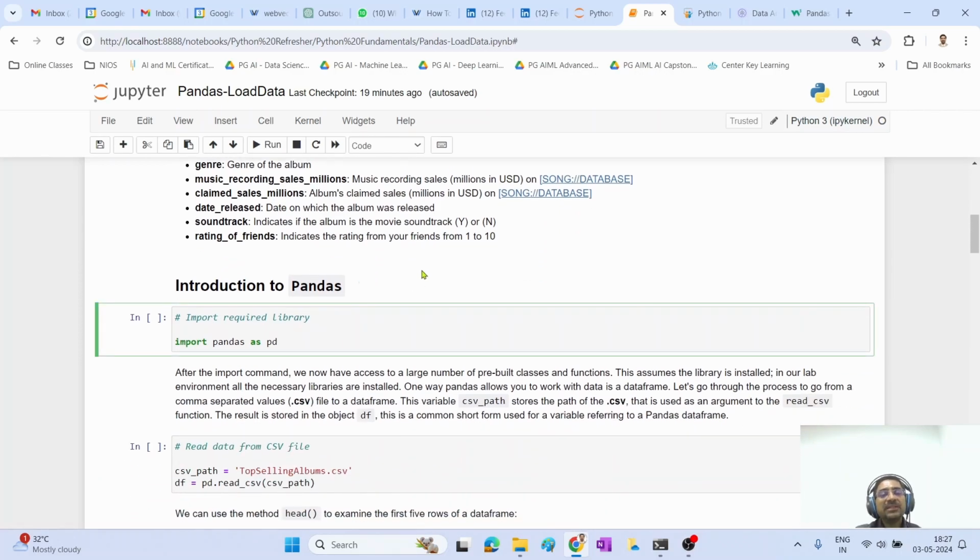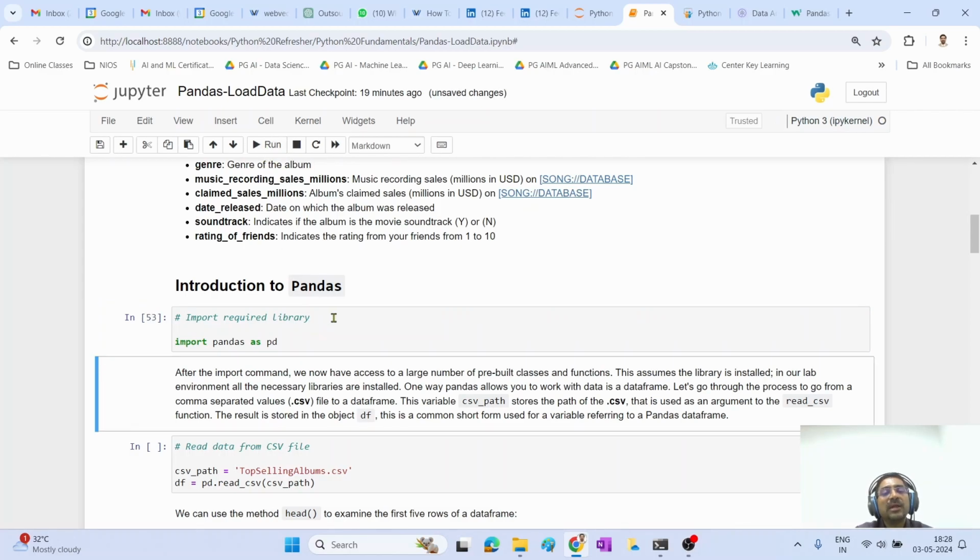Now let's start with importing the required library, which is pandas. Usually we import pandas as pd. You could as well import it as ABC or banana or whatever, but pd is the standard. So we are going to import pandas as pd, and I will use Shift+Enter, or I can even use the run cell button where my mouse is pointing. Each of these is called a cell. So I'm now going to run the cell.